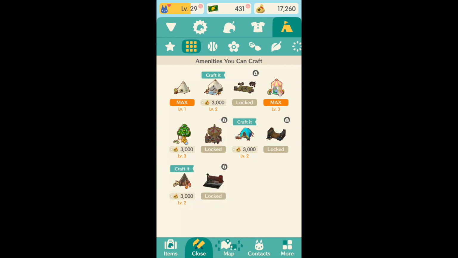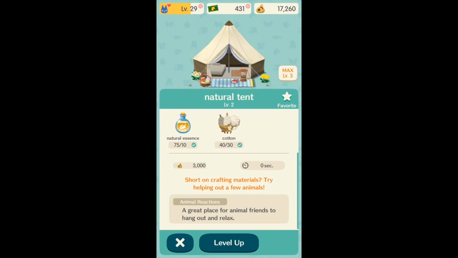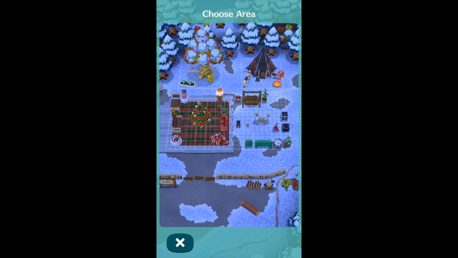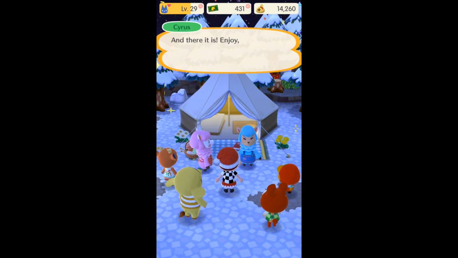Okay. Let's craft this one, because the picnic table, that looks super cute. Let's go for this. All right, what does it take? 3,000 instant. Okay, unfavorite it, because we're going to do it. Level up. All right, let's see if we can notice any changes, any differences. We want to put it right here. Yep, that's perfect. That looks really good together. I love the tree and this tent together. They look so nice. All right, let's see if it changes quick. Take a picture, mental picture. Oh, we didn't even have to take a mental picture because we could see it. Nothing happened.